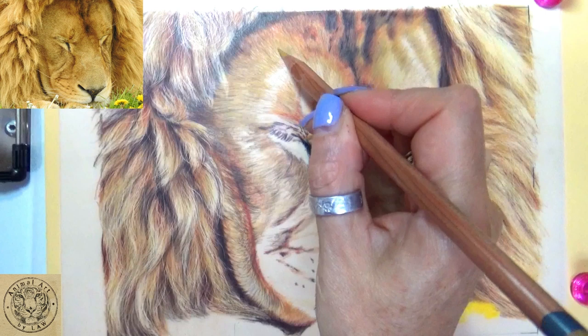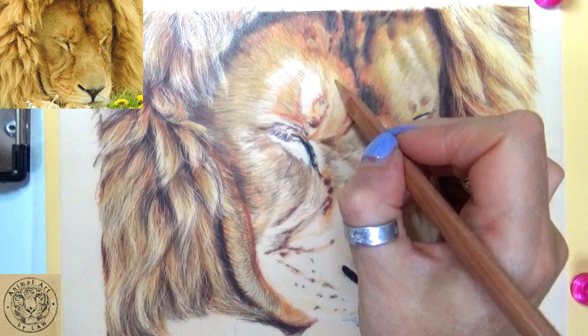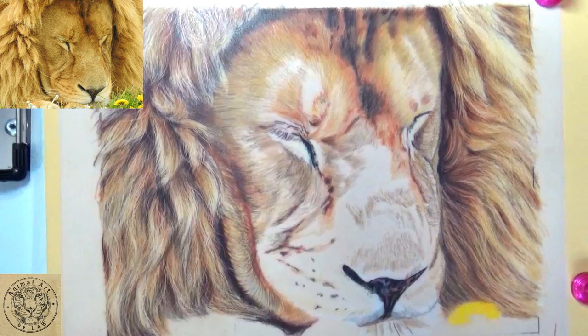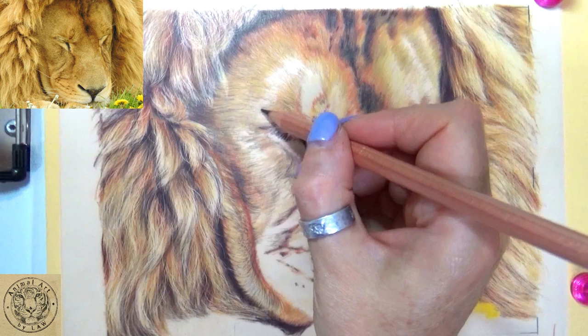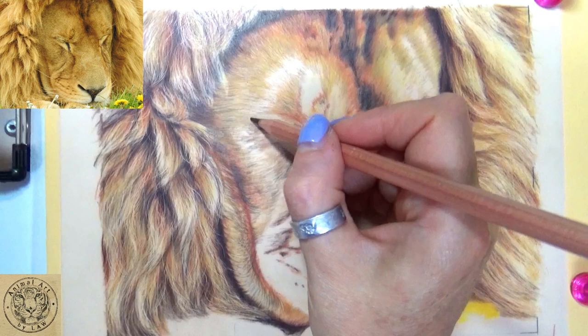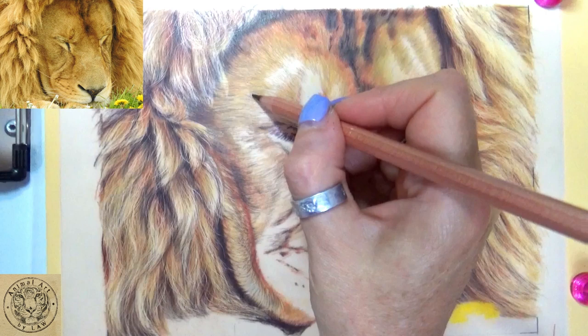All this is going to go a little bit darker than we want it to now. What I am going to do is just come in with Vase Black, really lightly, put in a few hints, some texture lines, almost just like little dabs, little stipples. I want these to be showing up.